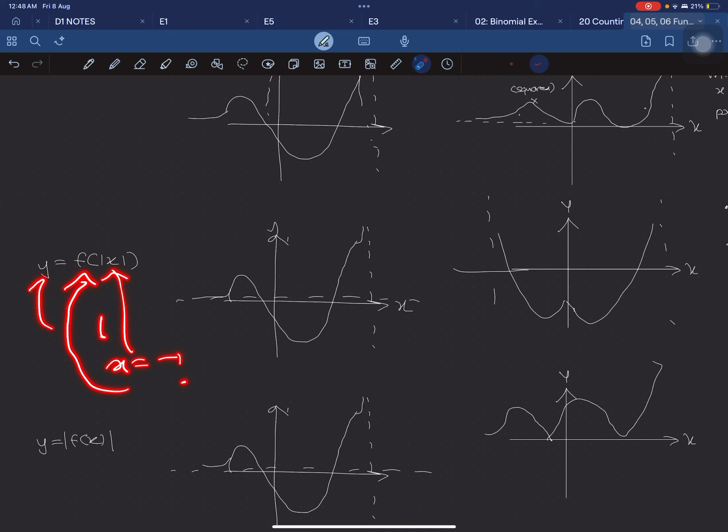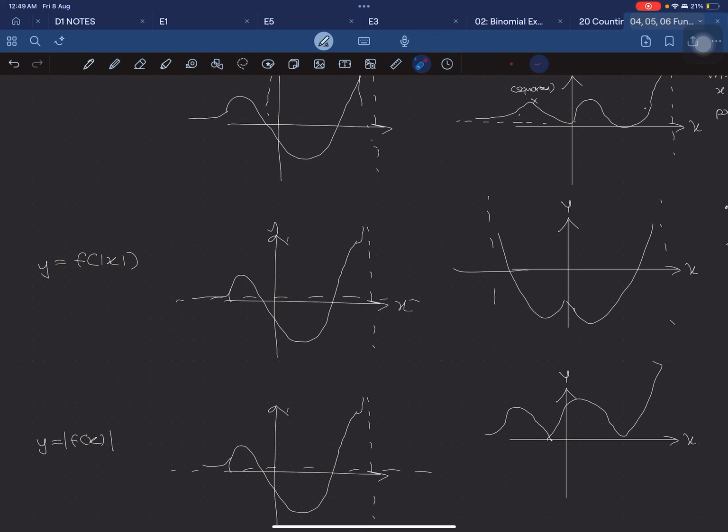So the output, the y value that we take, must be the one that corresponds to the x value of 1. But bear in mind that we are still inputting x equals minus 1. And so if we get the y value of what happens when we put in positive 1, but yet our x must be negative 1, it is a reflection.